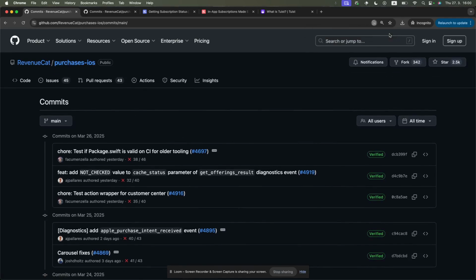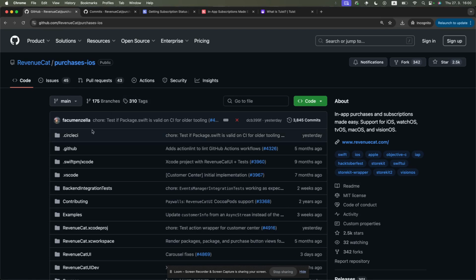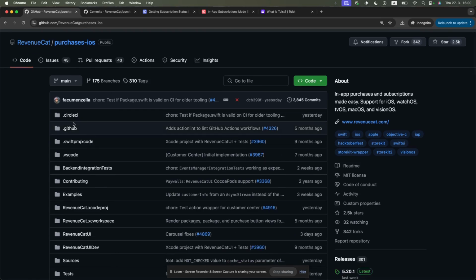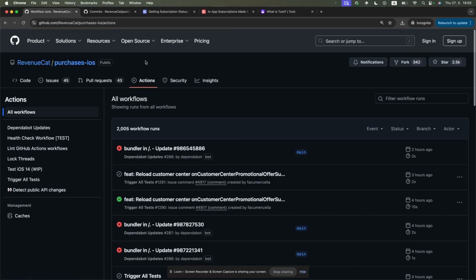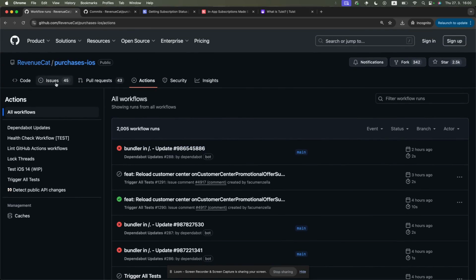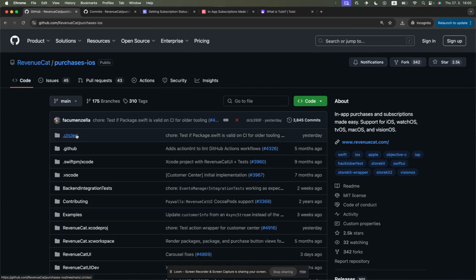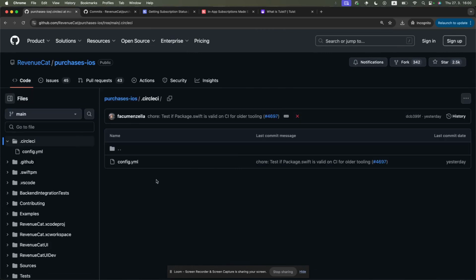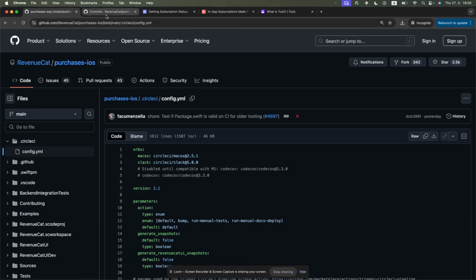So yeah, if and when I have a chance to talk with someone from the RevenueCat Purchases iOS team, I'm definitely planning to ask about this. Another thing is, if we quickly look at actions and workflows, from what I've quickly checked, they seem to be using CircleCI. This is where all the interesting workflows are.